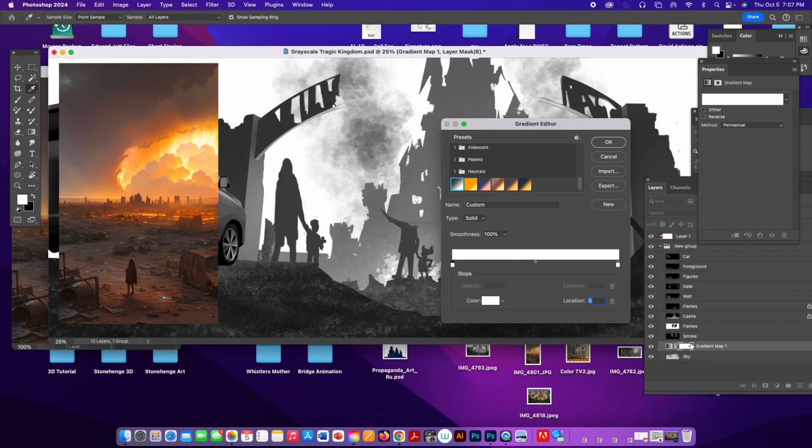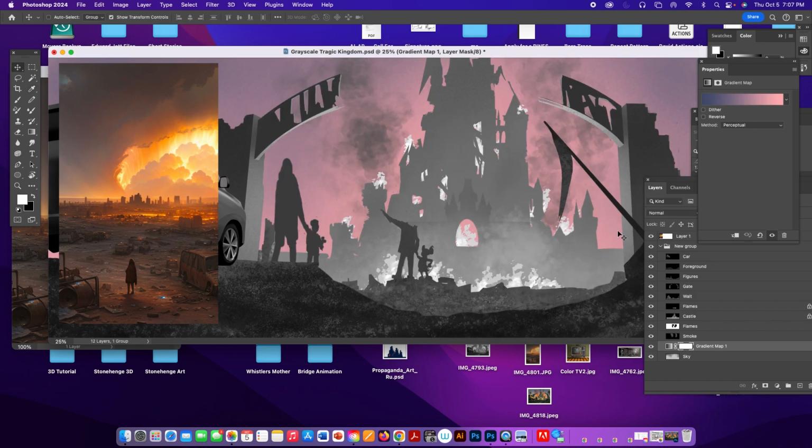The problem is, if you look at the layer here for the gradient map in the layers palette, notice what's being selected. It's that masking area. So I'm going to have to cancel out. We're going to cancel out of here, come back over to here, and click on this icon showing the gradient. Okay, so if that happens to you, now you know how to fix it.